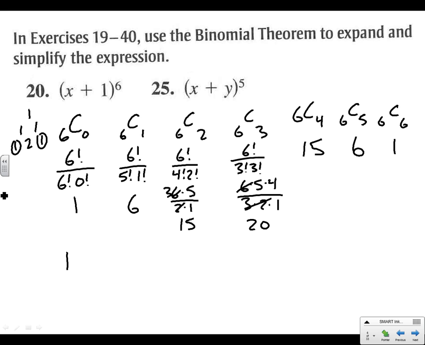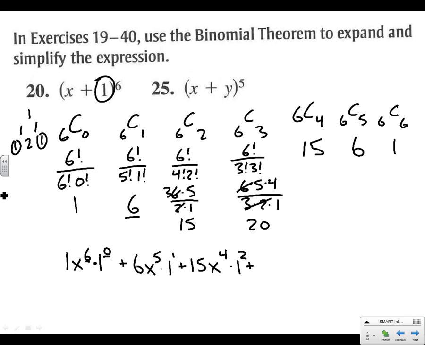All right, so our coefficients are 1, 6, 15, 20, 15, 6, 1. And then we can start plugging in the terms. x to the 6th, 1 to the 0. Plus 6, coming from right here, x to the 5th, 1 to the 1st. Remember, these exponents here always have to add up to 6. Plus 15, x to the 4th, times 1 to the 2nd. And since it's 1 here, this term is always just going to be 1. 1 squared, 1 cubed, it's always going to be 1.